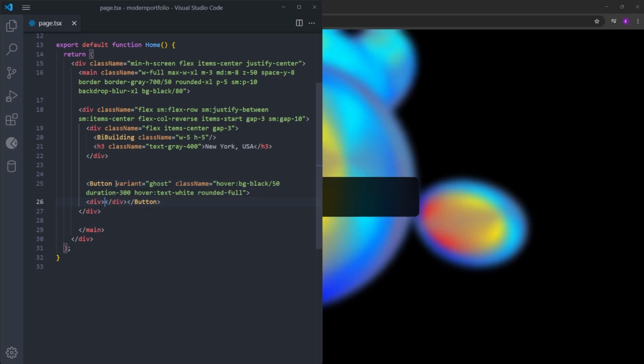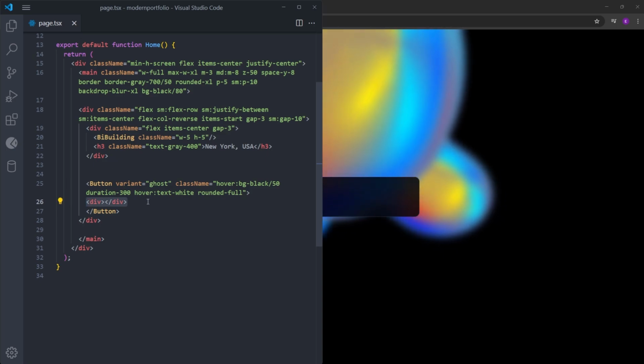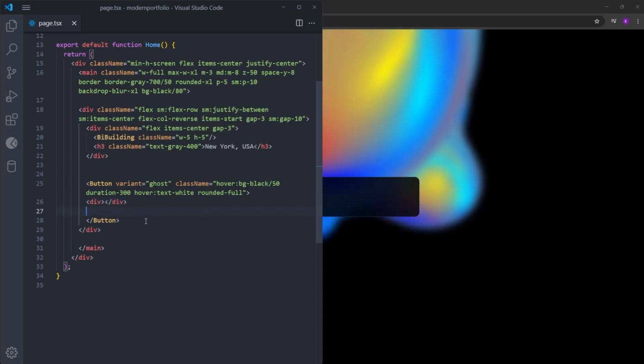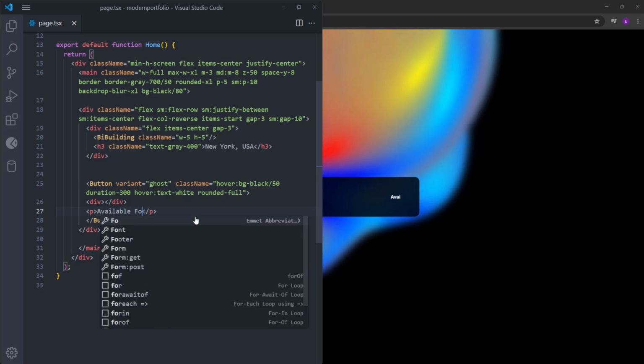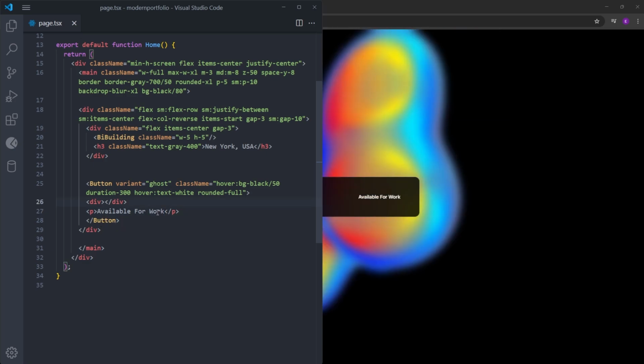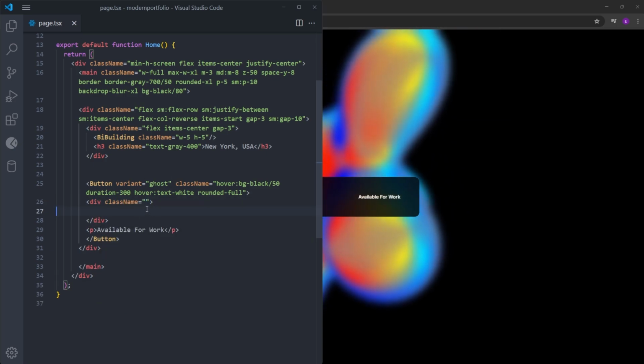Inside, we're going to have another div, and this div is going to create a ping animation, which I will show you what it means in a second. Right under it, we're going to have this little text over here that says available for work. You're going to use this div to create this little green ping animation.